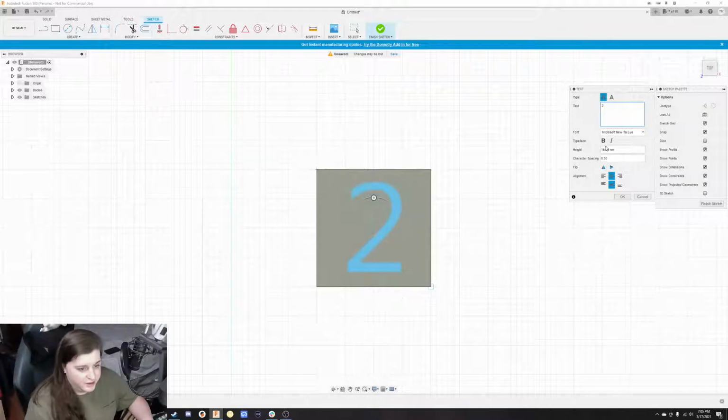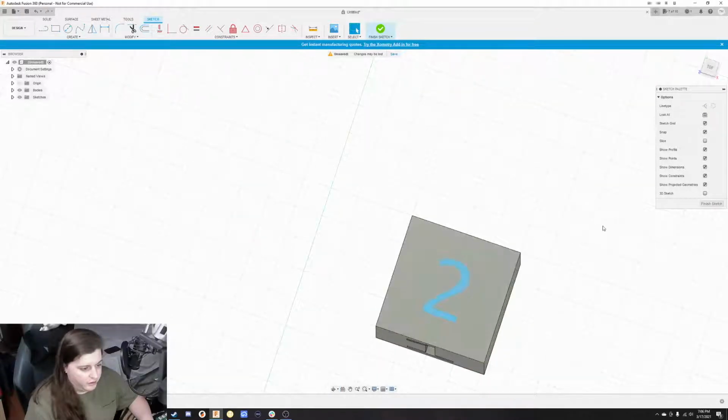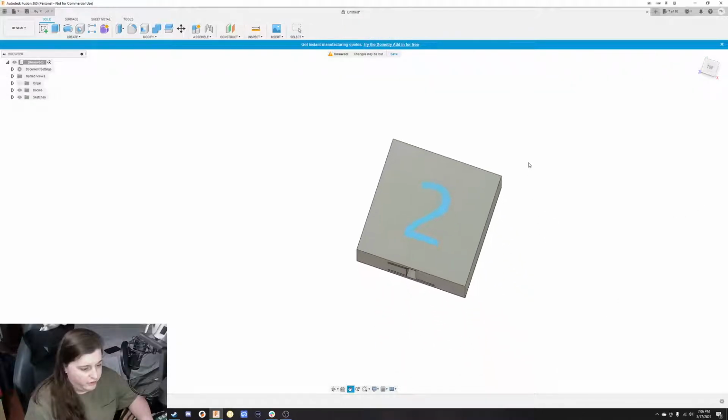It keeps the font and the size. It also keeps the aligned center, for both the top, bottom, and left and right. And there. Okay, and then once you're done, finish sketch again.